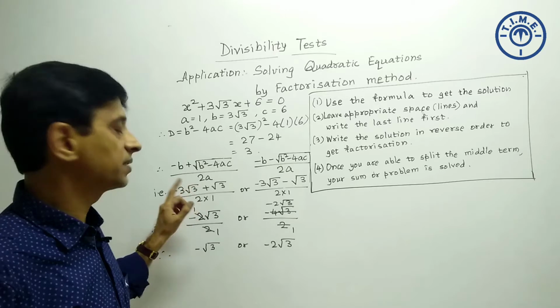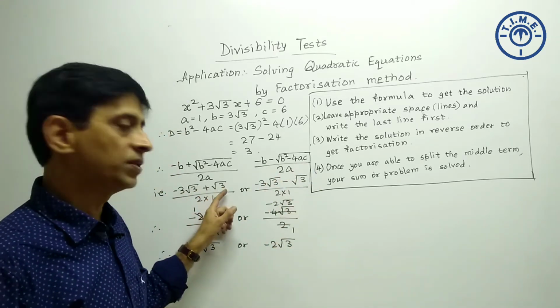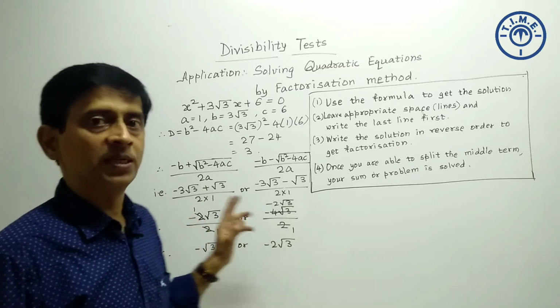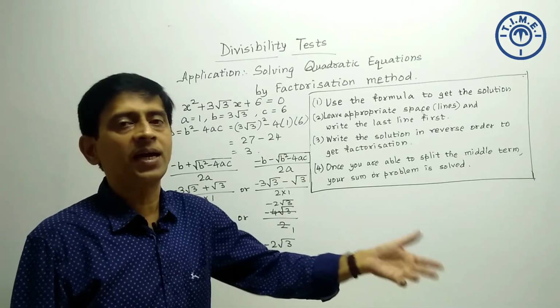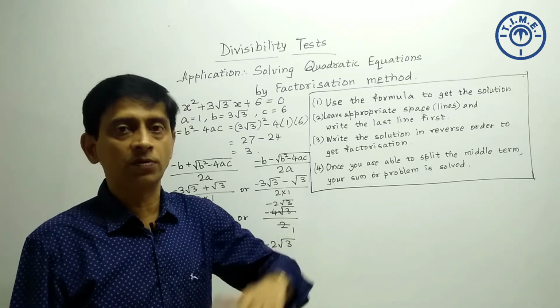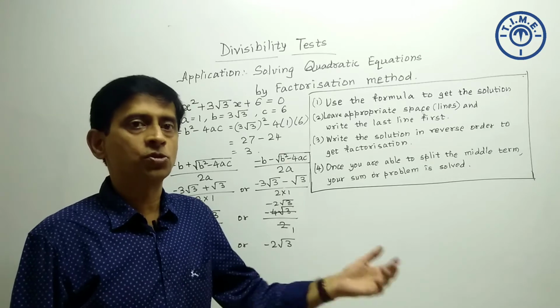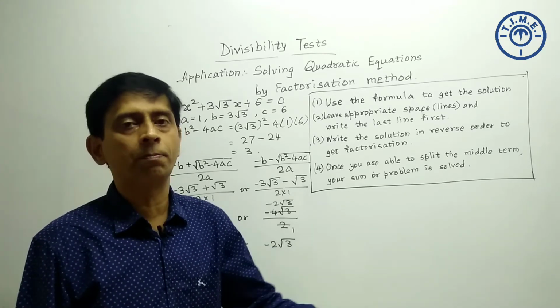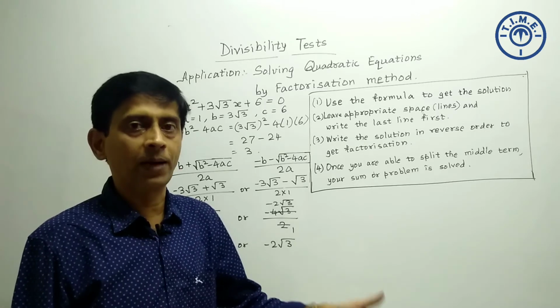Let us consider root 3 is some rupees. So minus 3 rupees plus 1 rupee will be minus 2 rupees. That is, if you owe someone 2 rupees, like your mother has given you 1 rupee and you have borrowed money from your friend, which is 3 rupees. So now your first duty is to give him back that 1 rupee. So now you are left with 2 rupees minus account.